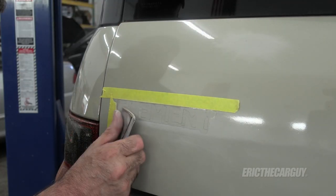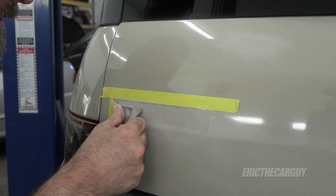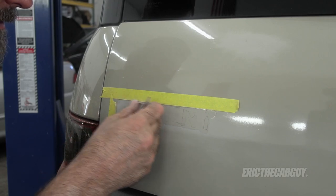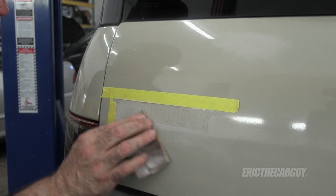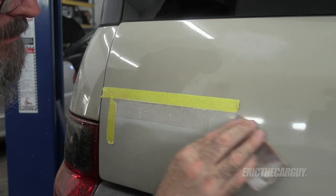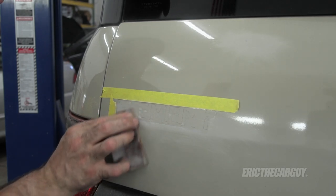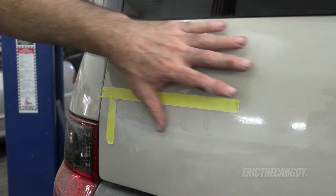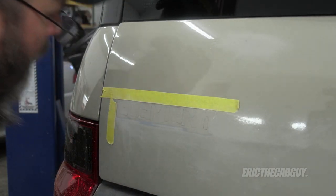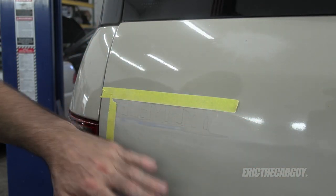Emblems like this are things that insurance companies don't want to pay for. This emblem wasn't so bad — I think this one might have been 30 or 40 bucks, but the Honda one was like $120. When insurance companies see that after a collision, they don't want to see that. They're like, is there anything we can do to keep costs down? We can paint around the emblems and leave those alone — that'll save us like 200 bucks. There seems to be a body line right here that I could use. I think that takes care of this lower part as far as the first round of sanding goes.